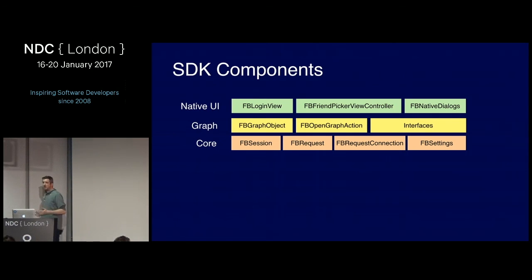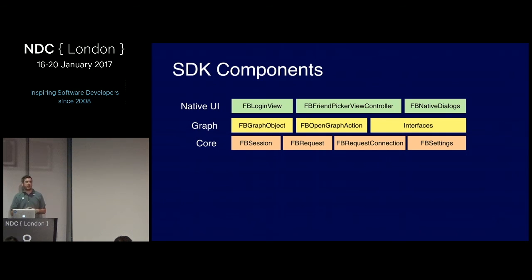And then you have some native UI, so you can have very easy access to logging in. In fact, when I click the sign in or the login button within Bait News, that is coming from this SDK. That is a Facebook type, and they handle the full auth from that moment on, because I'm using the Facebook login view. I could also use a Facebook friend picker, so if I wanted to add a social element to this, you can easily add your friends, boom, it's just an API call. And then I can add native Facebook share sheets and things to my application as well.